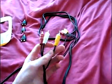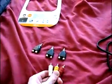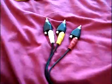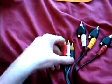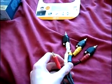So first things first, take your 3 phono plugs that you bought, the separate ones, not the Xbox 360 ones, and you want to plug them into here. Now that they're plugged in this side, you want to take the other side and then take the 3 wire adapters and plug these sides into one end each. Now that this side is in, you want to take the Xbox 360 side of the video and audio cables, and you want to plug them in to the corresponding ones.